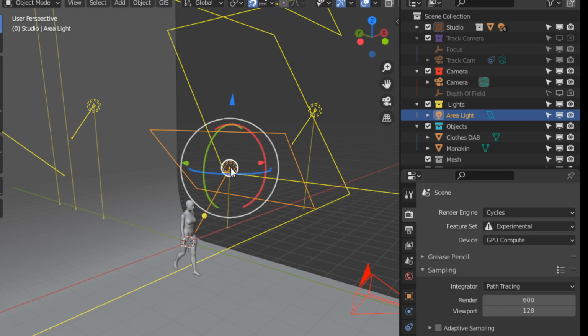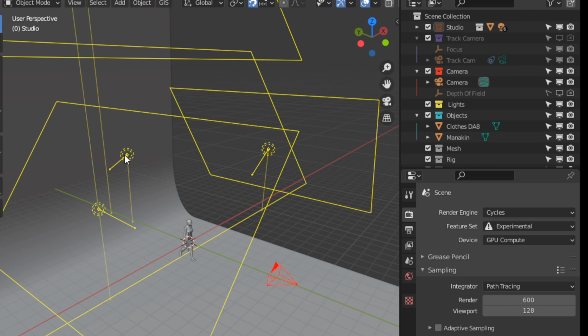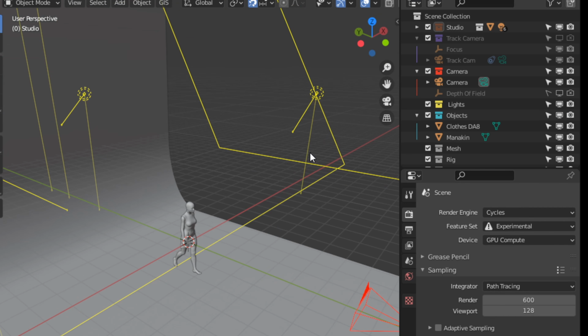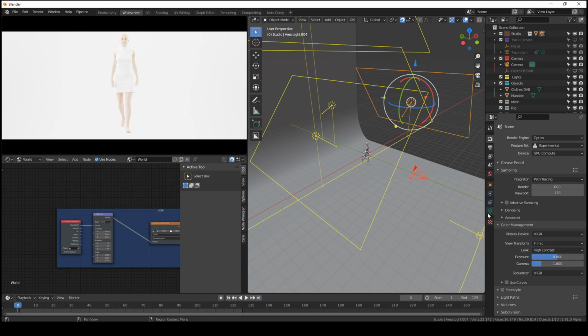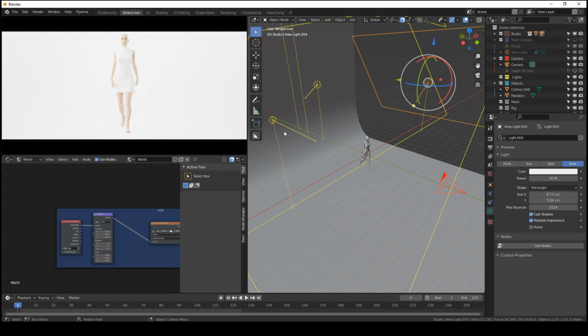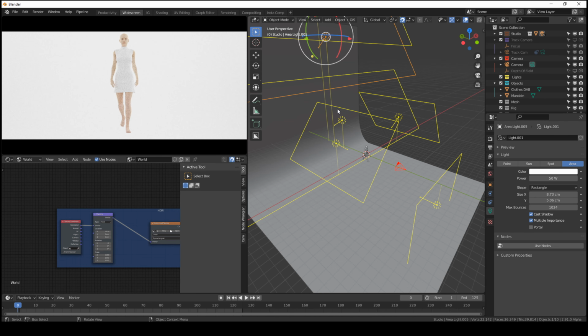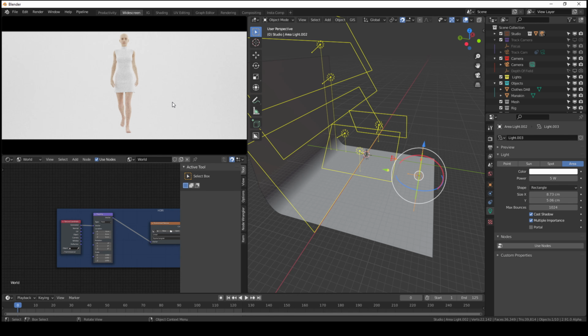So what we're going to do is we're going to delete one of the lights which is closest to our scene, our model. Then we're just going to reduce all of these lights by at least 50% just to see what it looks like. So I'm going to do that now. Again, adjust it to taste and do it to however well you think best suits your scene. So for me, I'm going to reduce this. Going to reduce the background so it's not too bright. And for me, I think that looks okay. I think that starts to look pretty good.